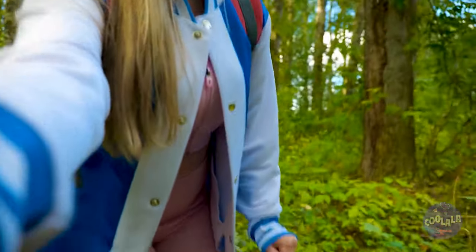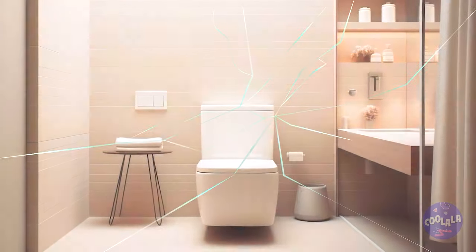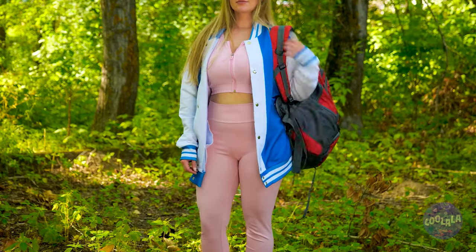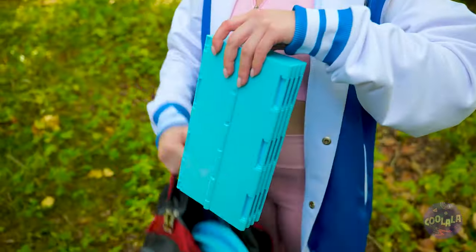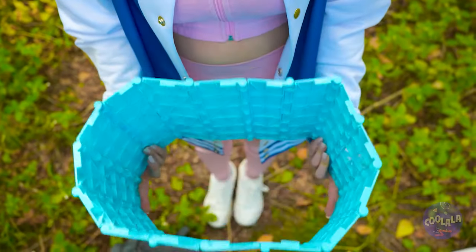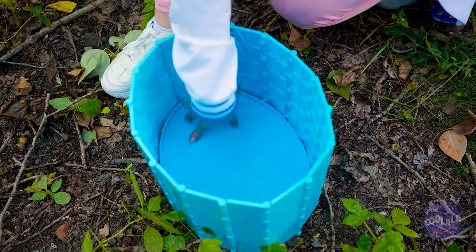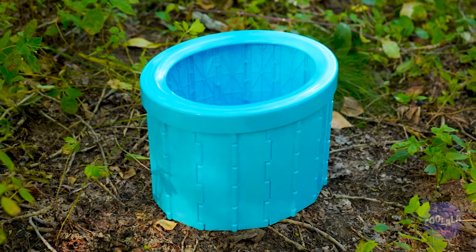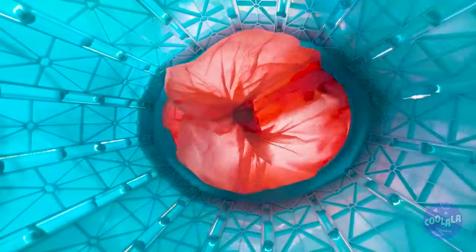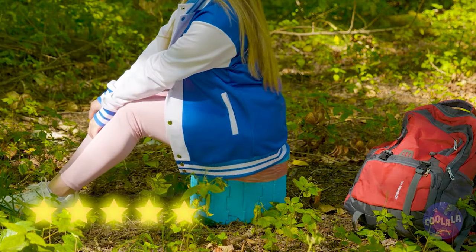This trail is nice, but nature calls. There really aren't any bathrooms out here. So, it's a good thing I've come prepared, with a handy portable toilet. I just need to fold this part out. Now to add the lid on the bottom, and the seat right on top. A plastic bag will make cleanup a breeze. Now all I need is a little privacy.